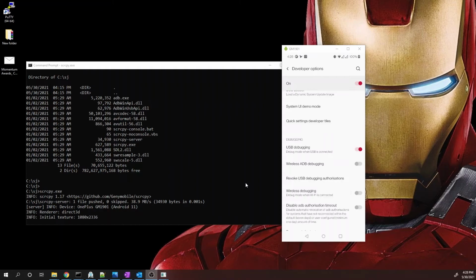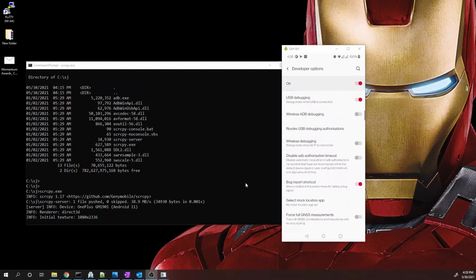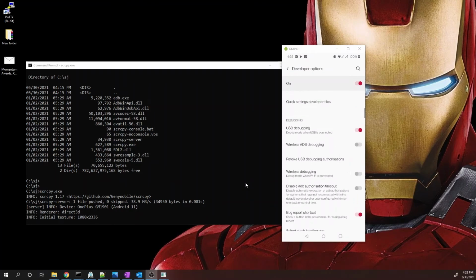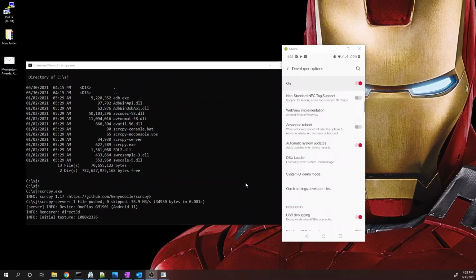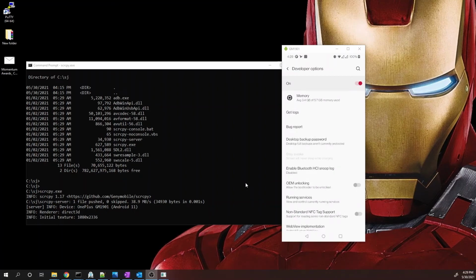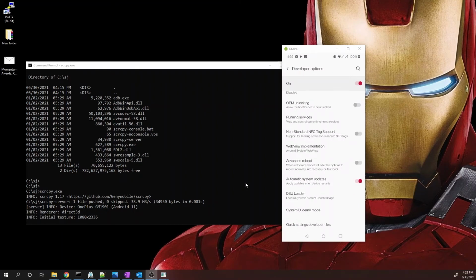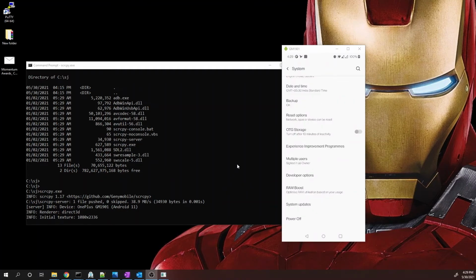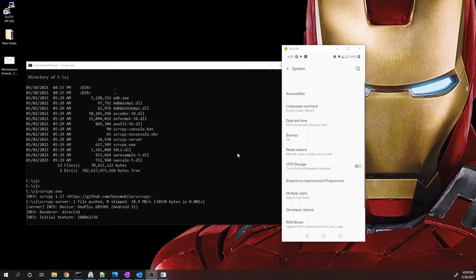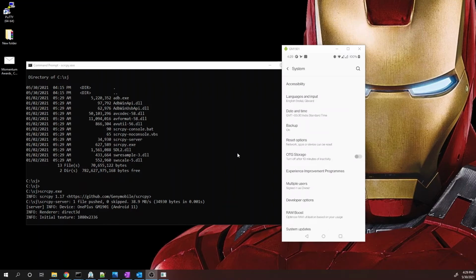So you need to enable this, and if you would like to even enable it via Wi-Fi, you can do it by enabling this. But for now, I'm just showing you the method using the USB cable. So I think this is pretty much required. Normally, once you enable this debugging mode and the USB debugging, you will be prompted when doing it for the first time.